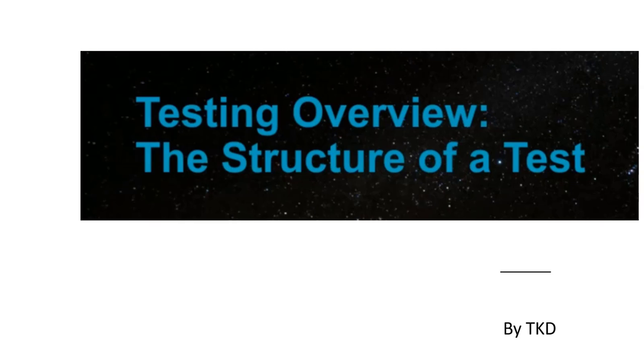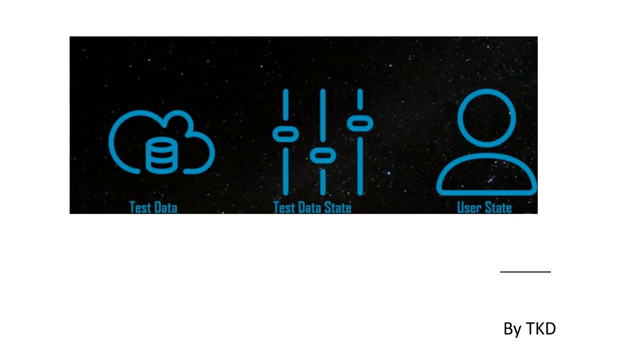Well, of course, the first of these is we will be setting up some data for us to work with, and there are of course three parts that can be involved in this. As I said, there are three parts, so let's discuss what those are. The first, which is absolutely necessary, is setting up some test data for us to run our test against. The second is that we want to make sure that test data is in a definite test state.